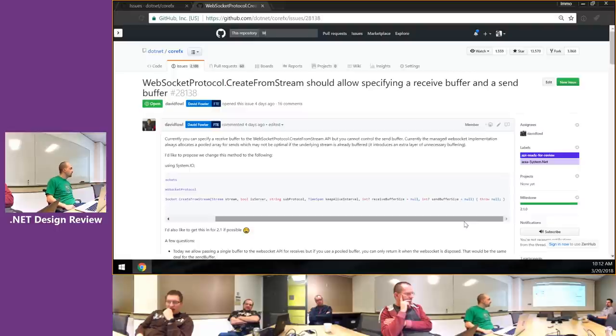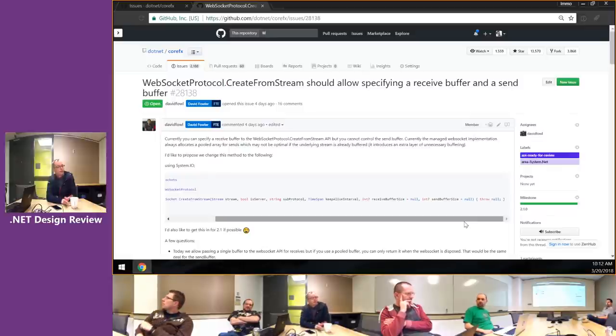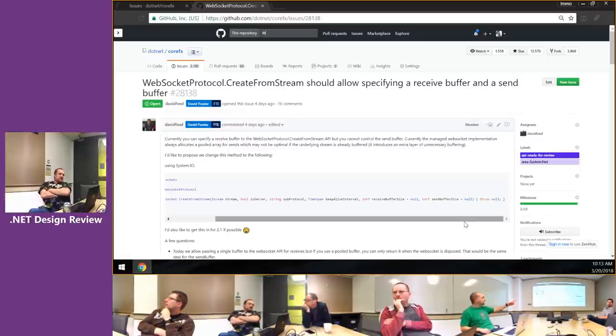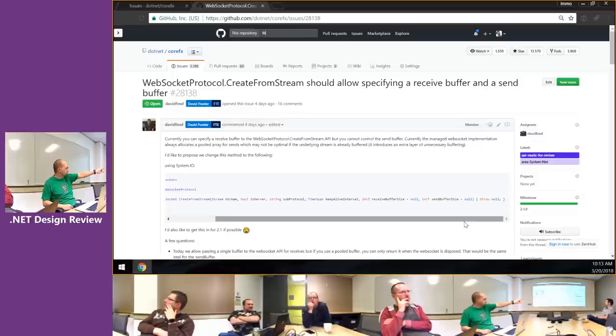I'm not terribly concerned. I don't think we should ship APIs we don't expect to be used. All right, that's fair enough. Also, if somebody's using this API today, it will just require recompilation, correct? It's not a source-breaking change. It is a source-breaking change. The signature's changed. You get rid of a byte array, and the last two parameters change. They used to be Memory of byte. The previous signature has an optional buffer as the last argument. If you were passing in a buffer, this would be a source-breaking change.